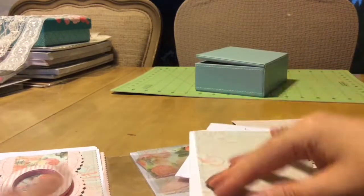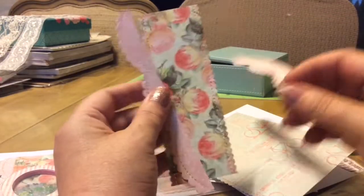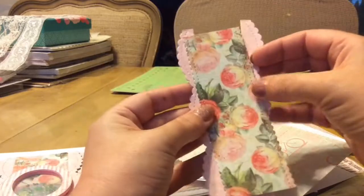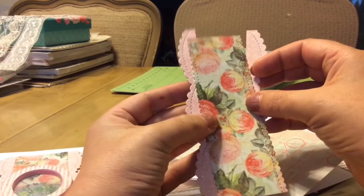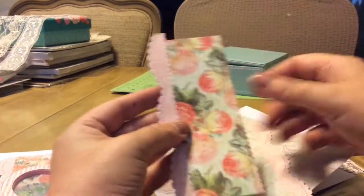And then the next step you would take is to glue this on this side and this on this side. And I did leave these a little longer. It was actually harder for me to cut this down and then glue it, so I said, you know, I'll just leave it for you guys, and then you can just trim off the end.